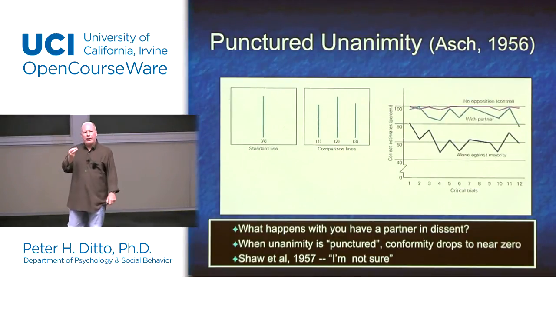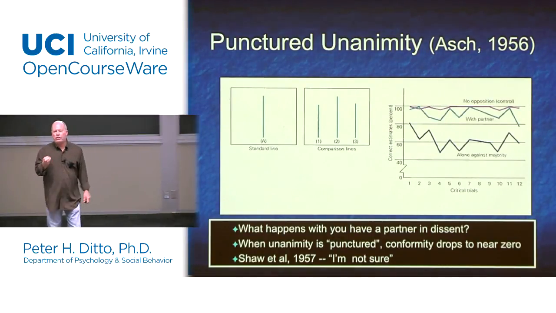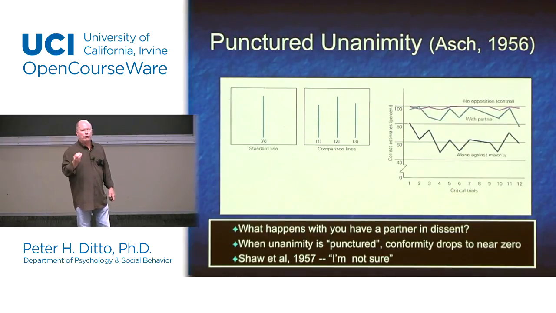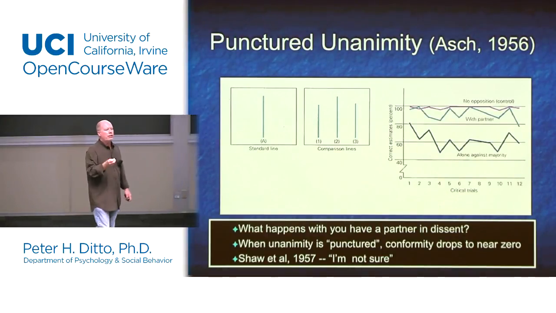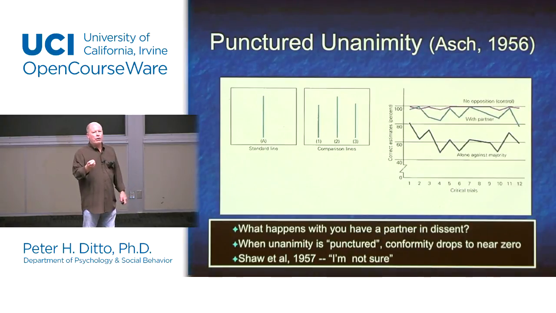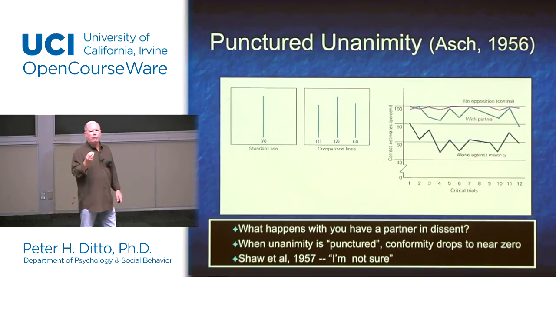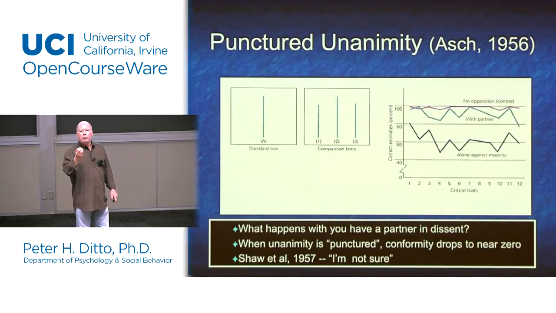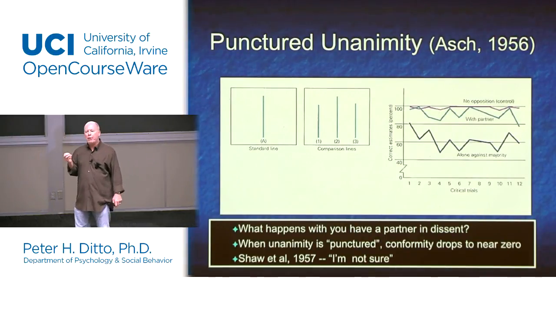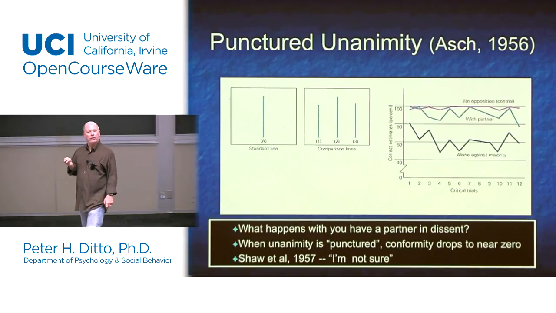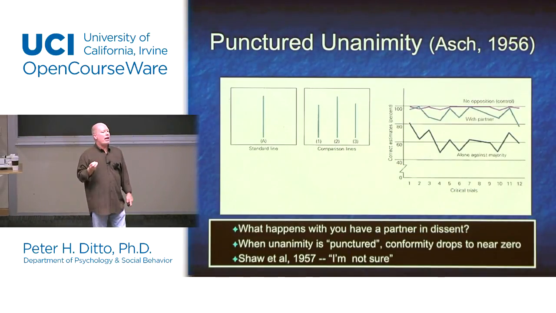Again, what I want to stress is that a lot of this has to do with informational social influence. So the power of conformity isn't just this traditional thing that we think about, that you're just going along to avoid trouble. We look to other people, we conform to what they do because we look to them to figure out what the world's like. And if everybody is saying one thing, we'll very often say that thing even though it's ridiculous. You can make people believe ridiculous things, or at least entertain the idea that it might be true.